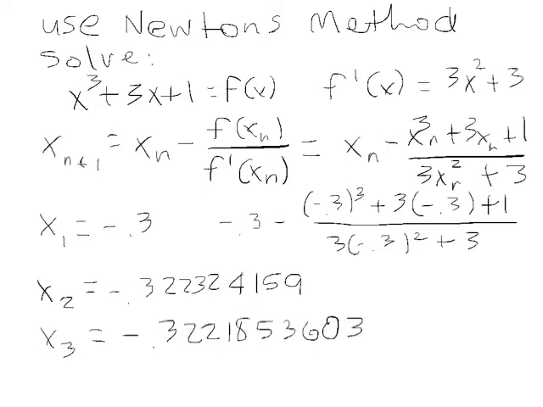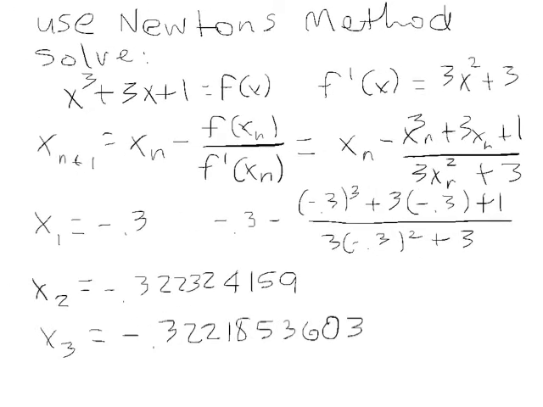And so this is called Newton's method. It's really kind of a cool deal. And there are a couple of tips and tricks you can use on your calculator as well, and we'll look at that in class. But all it is is a process where you perform the same steps over and over. You start with your function, and you divide your function by your derivative. And then you start with a guess, which in this case we took as negative 0.3. And then you're off and running.